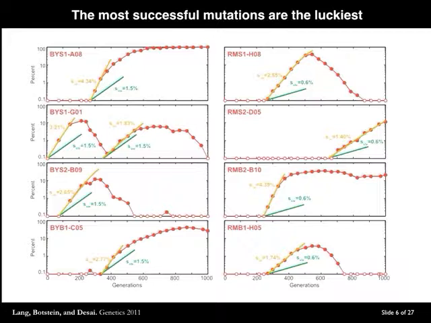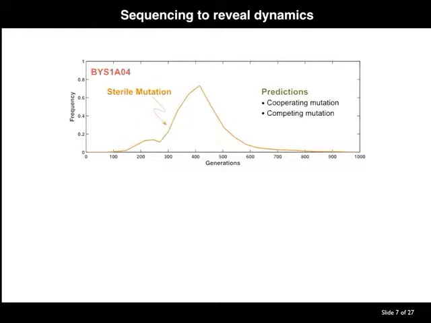As I said, we're going to try to keep ratcheting up the detail with which we can see the dynamics of adaptation. And so this is the next level of ratcheting up the level of detail. This is a simple population where we had a sterile mutation arise around generation 150. It peaked around generation 400, and then it went extinct. Based upon what I was saying on the last slide, we can make 2 predictions. First, because of the initial rate at which this sterile beneficial mutation spread, it was not just a single beneficial mutation, but multiple beneficial mutations piggybacking on one another.